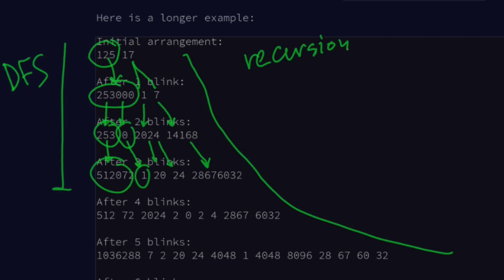The first thing we can think of, I'll say this quickly, doesn't help much. But we can remember that for 25, one step after it will be 1. We can remember this, and after that it splits into 2. We can remember that 253 after 2 steps. So this is at 1 step. So this is at 2 steps. 2 steps is 2. And at 3 steps, it splits into 3.